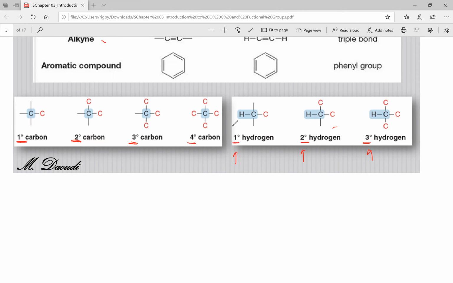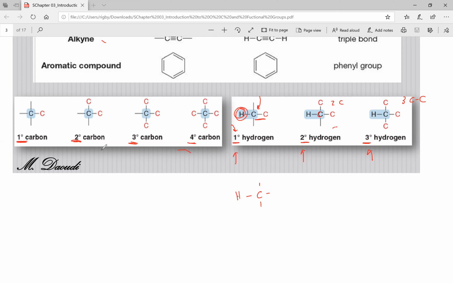So for example, in this primary carbon, this hydrogen is attached to a carbon with a single carbon-carbon bond. A secondary hydrogen is attached to a carbon with 2 carbon-carbon bonds. And finally, tertiary, 3 carbon-carbon bonds. And notice here how we do not have a quaternary hydrogen. This is because, again, just a reminder, carbon can only have 4 bonds. And for us to even have a hydrogen, one of those bonds has to be taken up by a hydrogen, so we can't have a quaternary hydrogen.